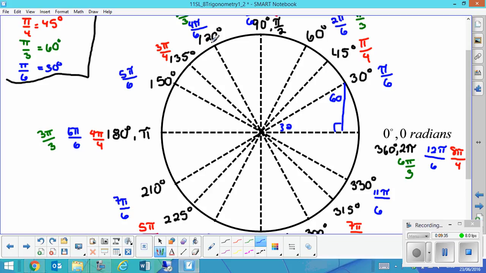Or we might be dealing with this angle over here. We want to get the x coordinates and the y coordinates. So every time we're going to be drawing a triangle back to the x-axis to get our x coordinate, and our y coordinate from over here, which is the height here. So it's all to do with the angle.